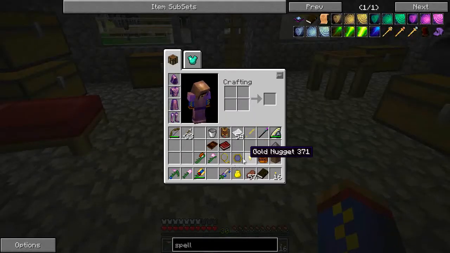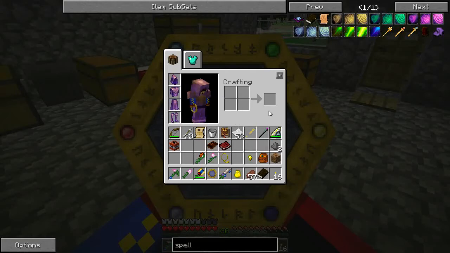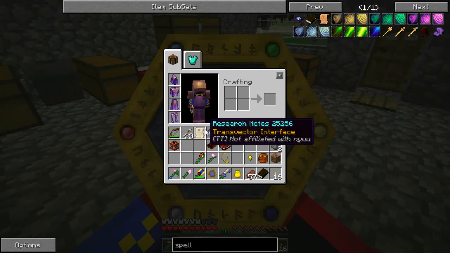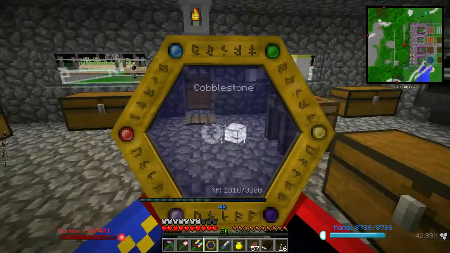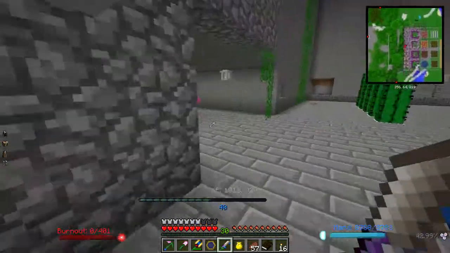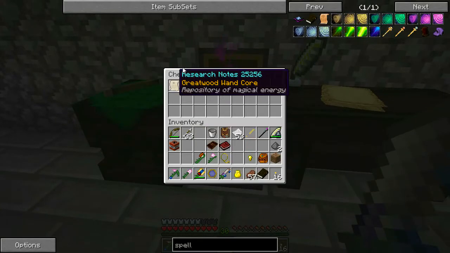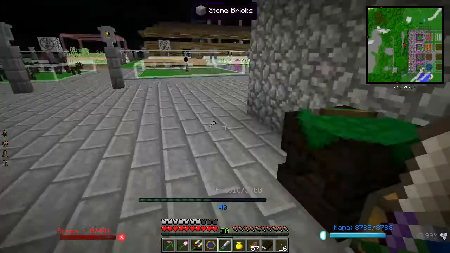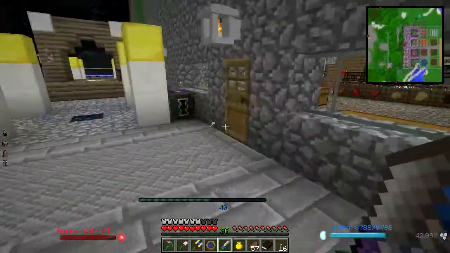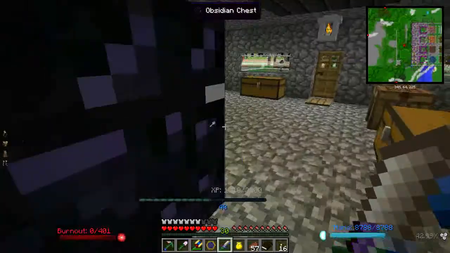Let me see if I can scan this. I should be able to. Yep. Ooh, I've discovered new research. So if you have scribing tools and paper in your inventory when you scan something, you have the possibility of getting research notes, the transvector interface. So I've got a couple that I have discovered. Greatwood Wand Core, Enchanted Fabric, which I really want, Paving Stone of Travel, and the Transvector Interface. So I don't have enough of the other research, in my opinion at least, to do anything more with that.